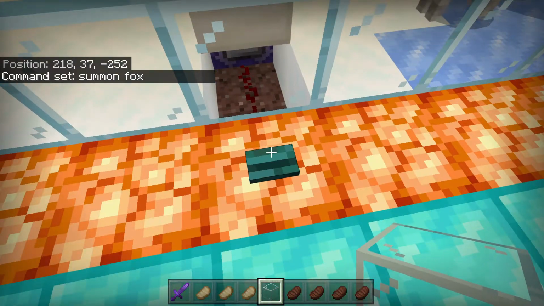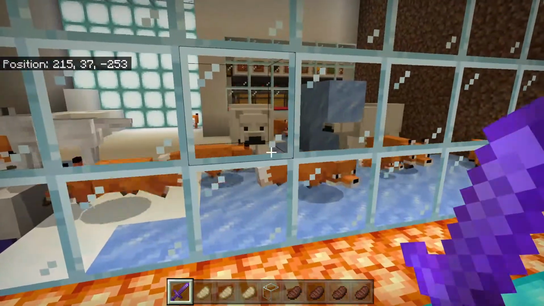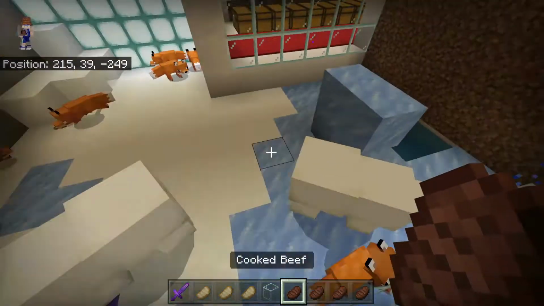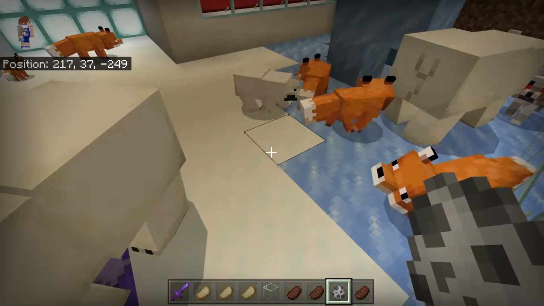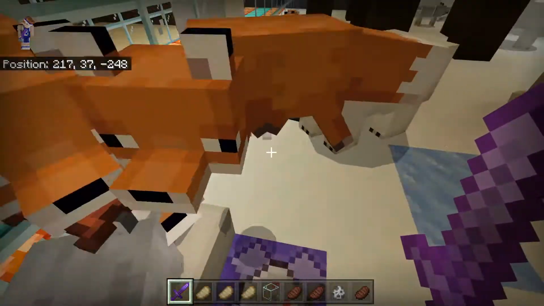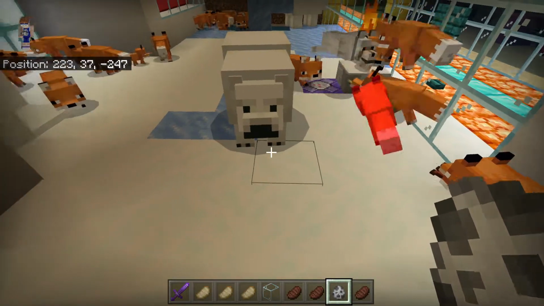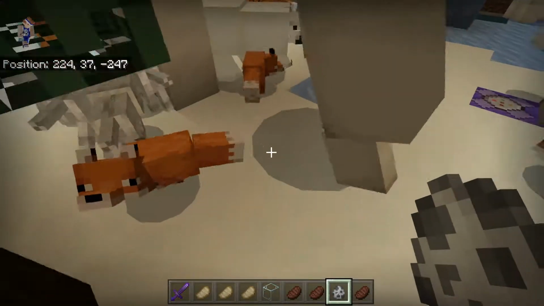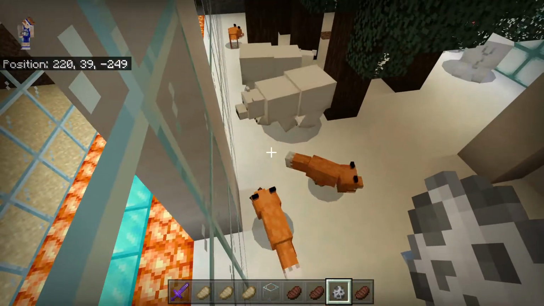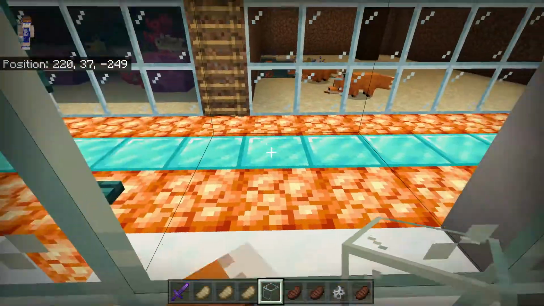So, this is how we feed them. A ton of foxes. Why aren't the polar bears attacking? You're supposed to be attacking. I'm gonna spawn a new polar bear in so you can see. Don't look. There. Now it's angry at those wolves. I mean, at the foxes. Oh, jeez.